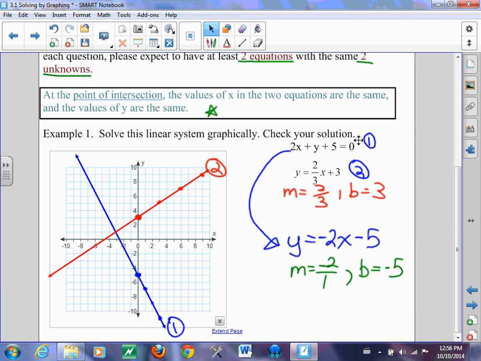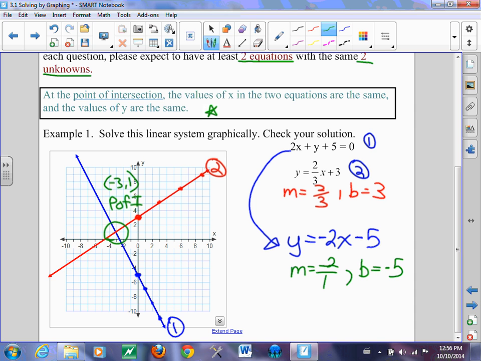Once we've got the lines graphed, see how it has to be pretty accurate, folks? We need to now do the next step, which is find the point of intersection. So we circle that, and we then say point of intersection, okay? So P of I, and look for that ordered pair. Write it in here. It doesn't matter where you put it as long as it's on your graph. I have negative 3 and 1.